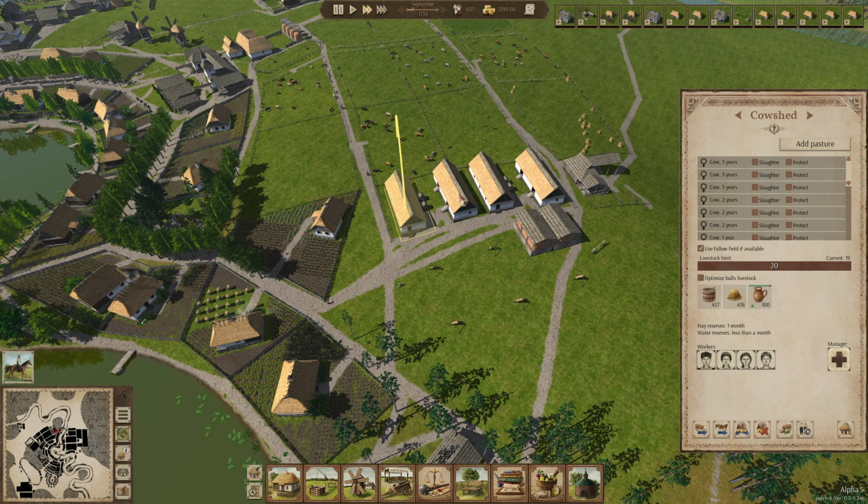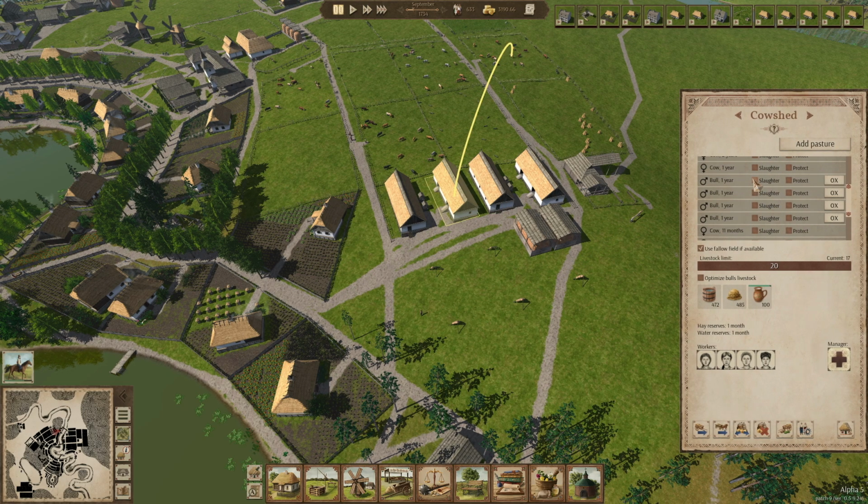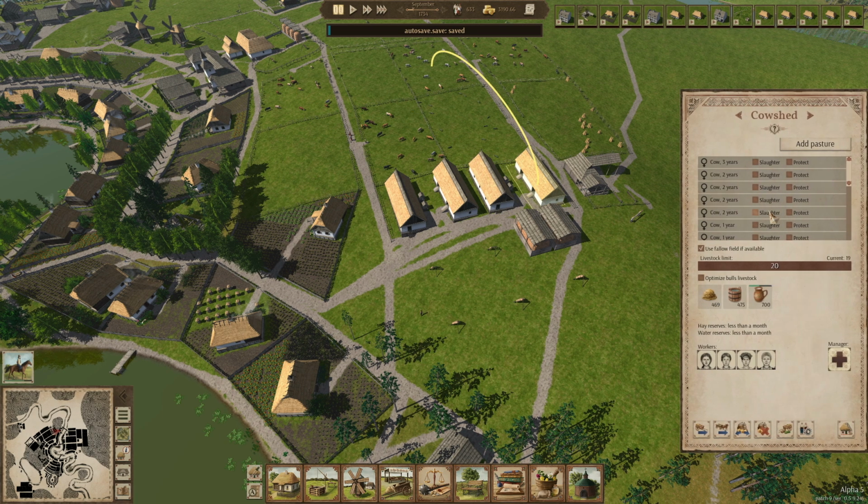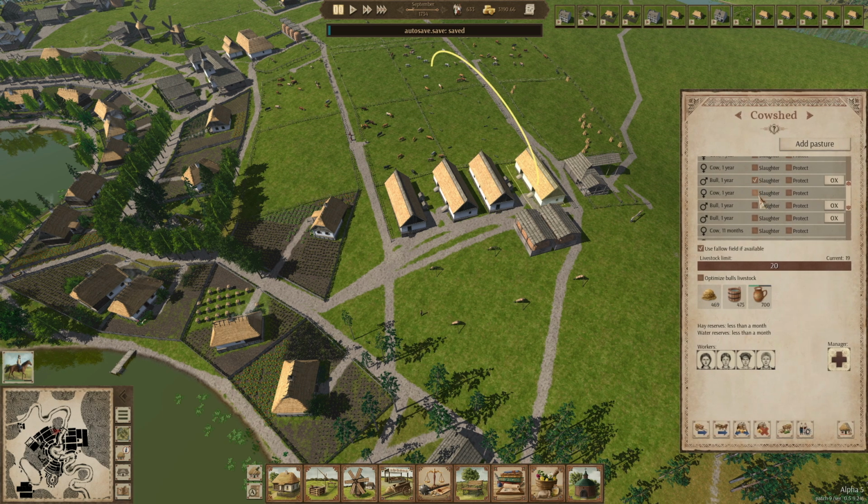Slaughter. That's 2 more that we can slaughter. Then let's go up here. Let's pause for a second so the screen won't jump. If you don't pause, the screen will jump every now and then. This one is also 1-year-old, so we can slaughter all of these. And then out here, slaughter, slaughter.